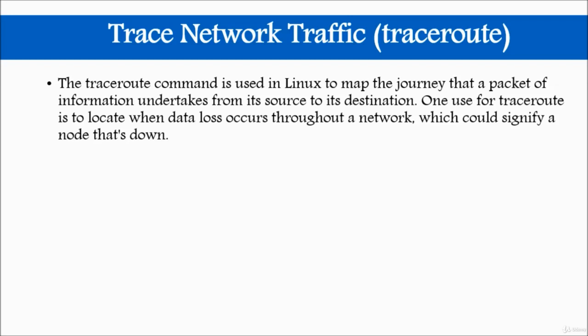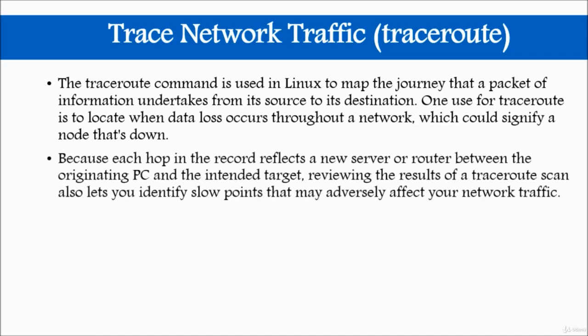The traceroute command is used in Linux to map the journey that a packet of information undertakes from its source to its destination. One use of traceroute is to locate when data loss occurs throughout a network, which would signify a node that's down. So as it says, we just need to find the tracing from source to destination, how the packet went through from one to another.